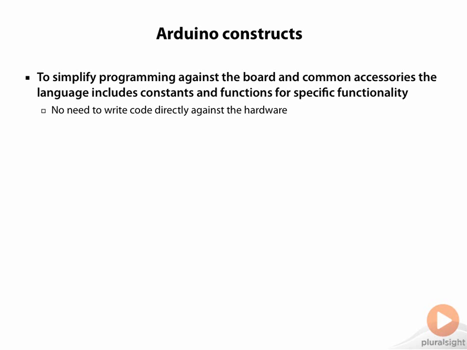The idea behind Arduino is to create an environment in which doing these kinds of things would be simpler than having to interact directly with the hardware. And so, again, the language has sort of two pieces. One is the basic programming language that is based upon C, and then this set of APIs that are available to us to simplify interacting with the hardware.